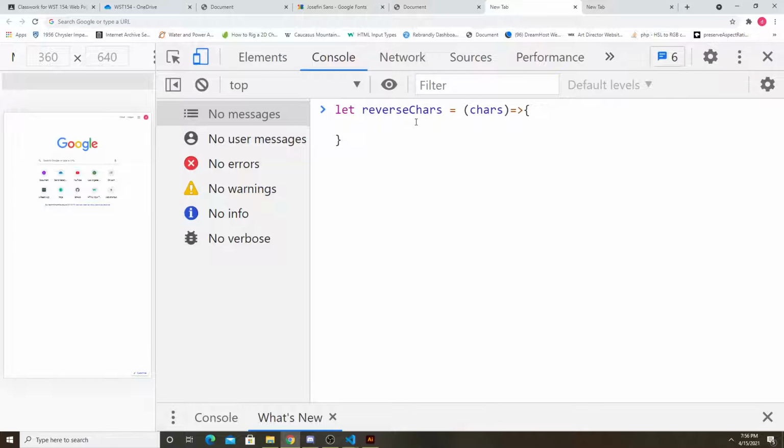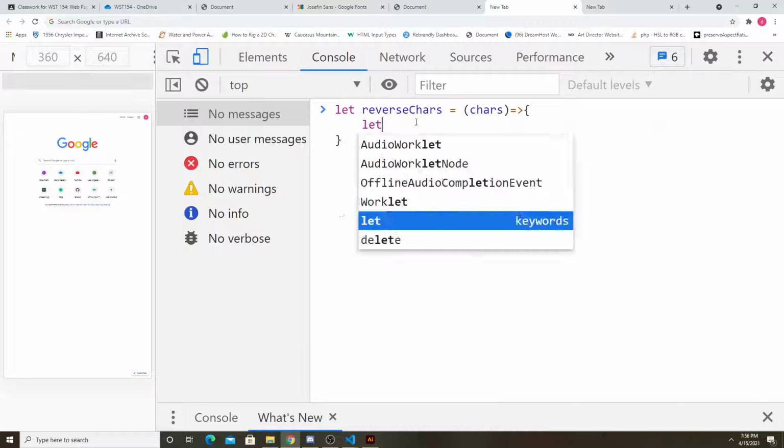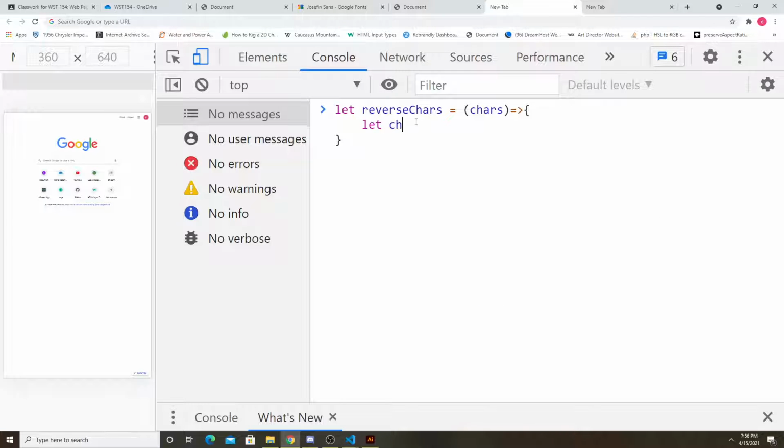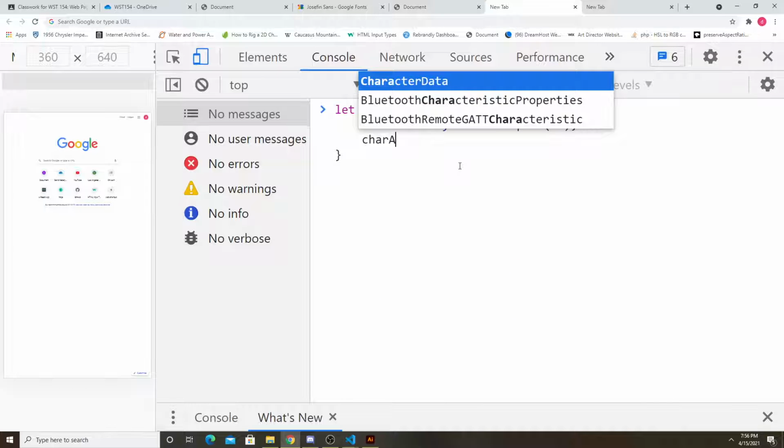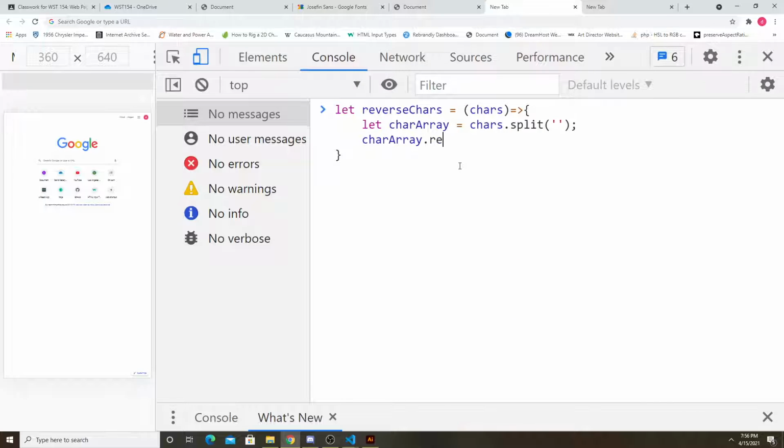Let char array equal chars dot split by nothing. Okay, then we're gonna say char array dot reverse, because that's a built-in method.